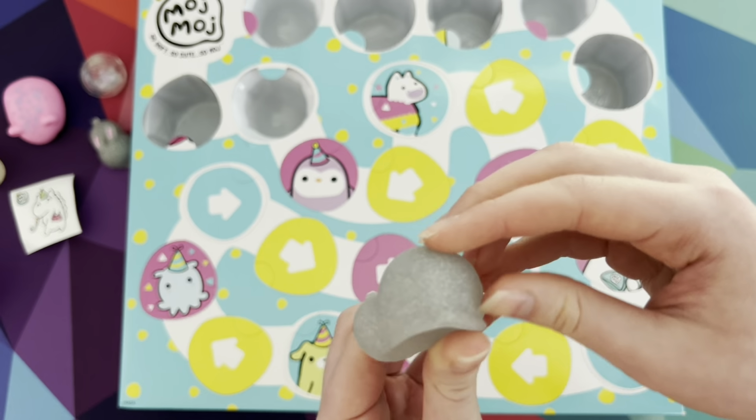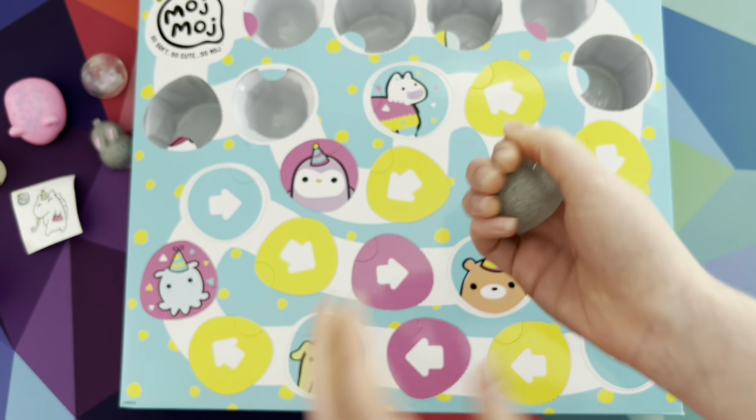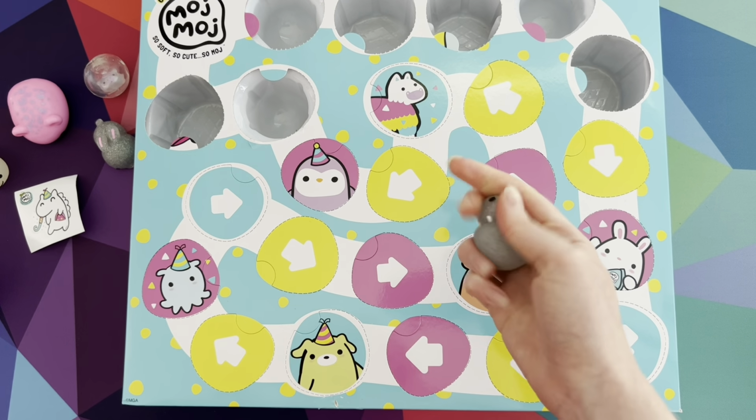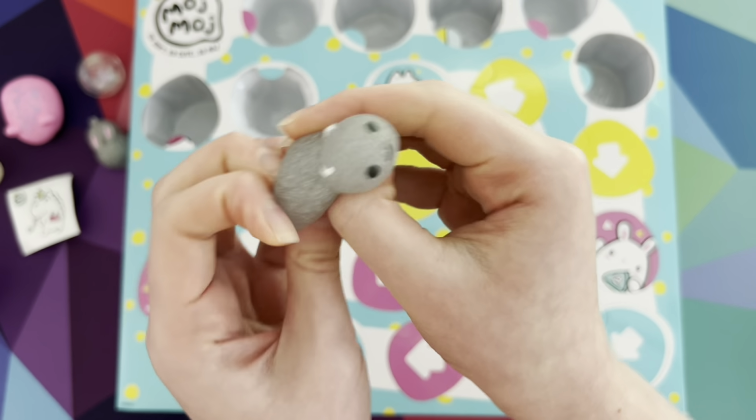Is this a seal? It almost looks like a seal. Can you say seal? Yeah. Seal. I'm not quite sure if it is a seal though. Okay. Look at that little smiley face.